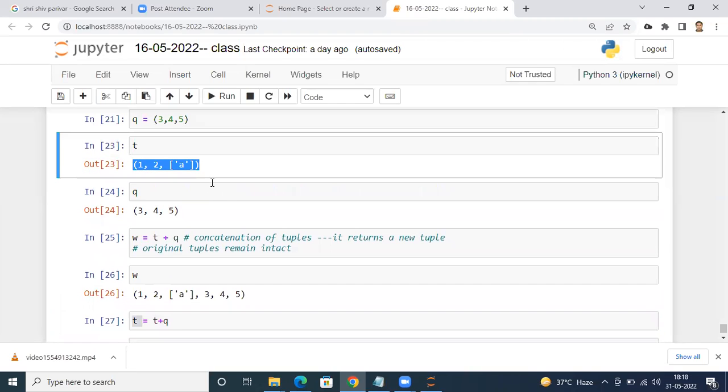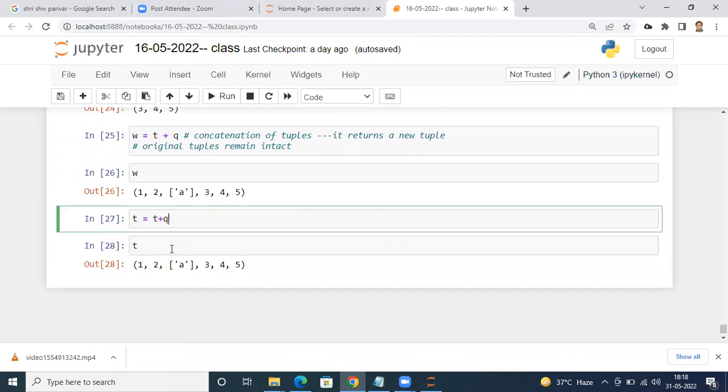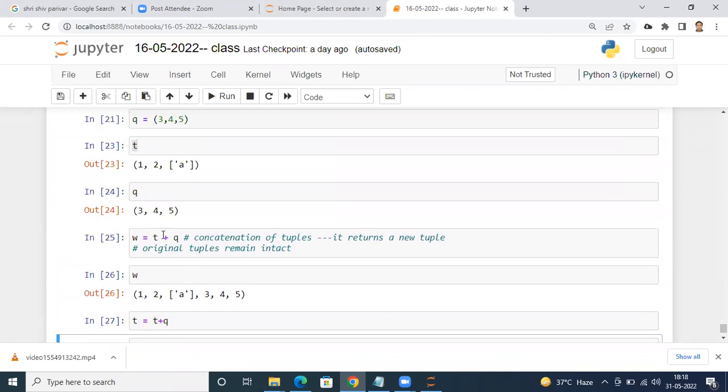Remember, we discussed that. That's what I'm asking you. What will happen with this 1, 2, and A? Earlier T was referencing it. Yes, Varun, very good. Now, because nobody is referencing this tuple, right or wrong? Earlier, only T was referencing that. Now T is referencing this particular thing which is available here. So there is no one who is referencing that.